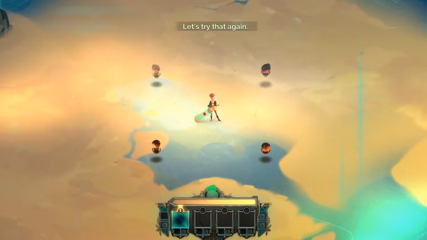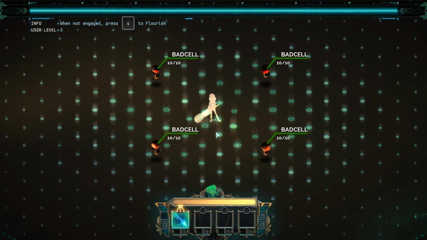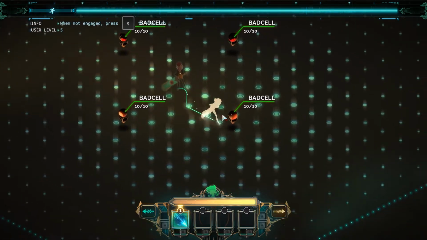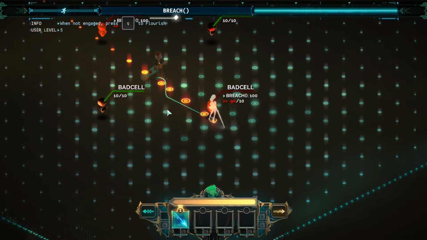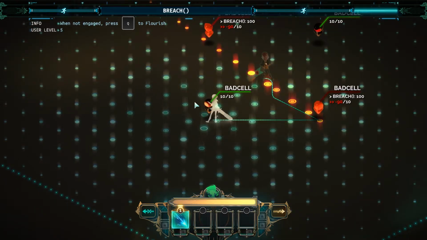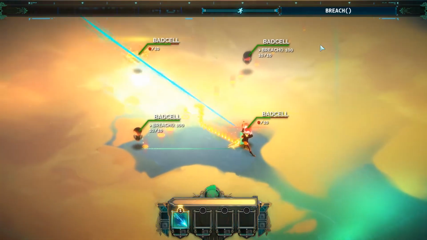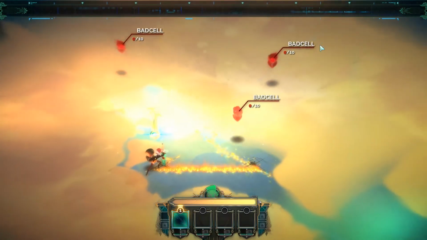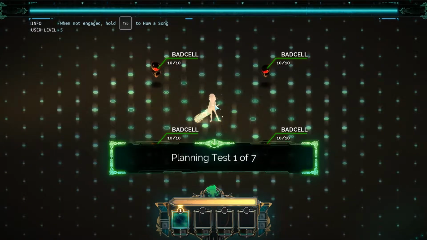Nope. Let's try that again. Okay, so we're not engaged. Press Q to flourish. Okay, that's a thing. Right, fair enough. So we need to get as close as possible. Can we do a one breach? Might have enough energy to do that and another breach up there. Let's try it. No, not quite. One more try then. I think we're on the right tack.